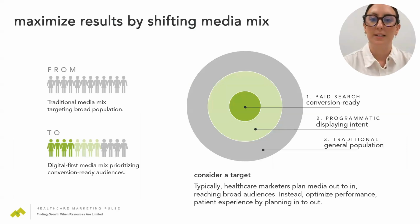Yeah, absolutely. So Elise has brought up a lot of really good considerations for when you're trying to do more with less and where to start when you have the entire landscape of digital media available to you. So we are all very familiar with the traditional marketing funnel that starts with awareness at the top and zooms in all the way down to acquisition and conversion at the bottom. But when you are working with a zero-based budget and budget is a constraint, you might consider a different visual for how you plan your media and introduce this target visual.